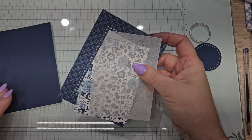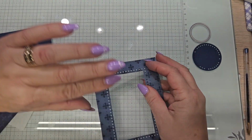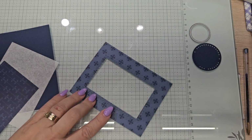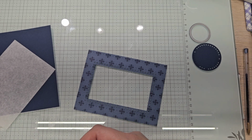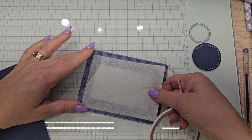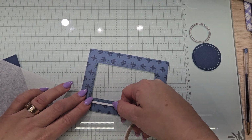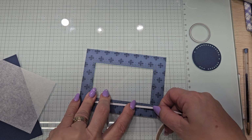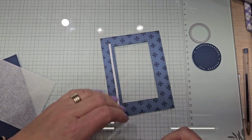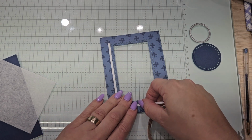So first things first, we're going to get that window sheet on, and we're going to do that with tear tape, because we need it to adhere to the frame we made. I'm pretty sure I made it big enough that I didn't have to put tear tape behind my little detail there of the little dots.